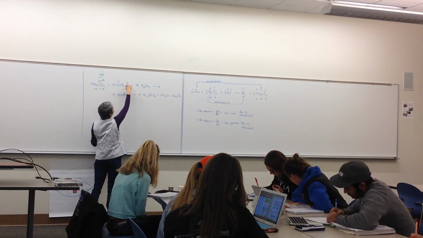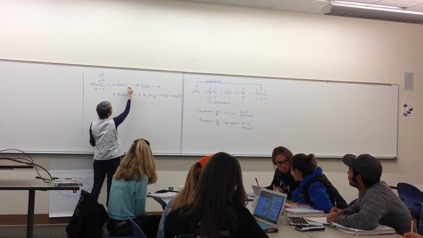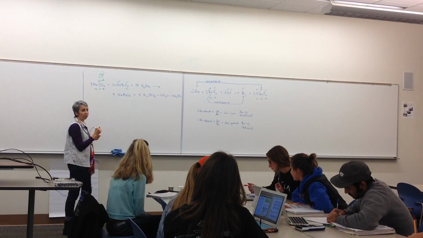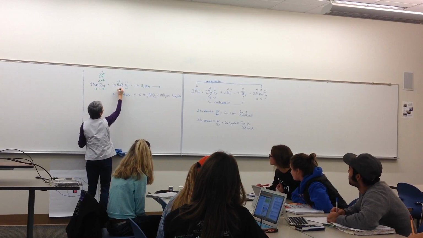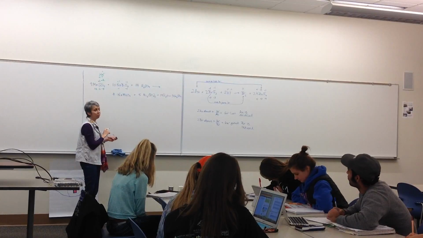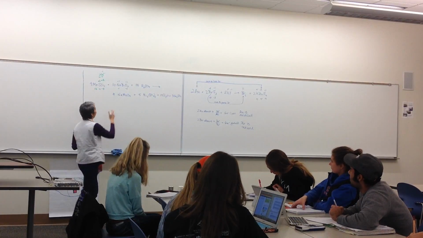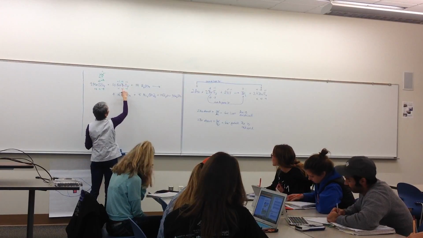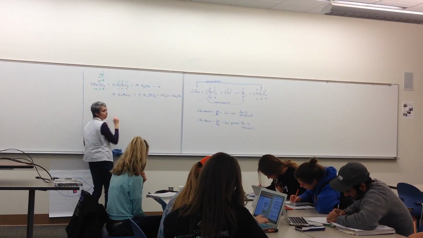So if I take the fact that there are 3 oxygens, each -2, that's a total of -6 that comes from the oxygens. I've got a total of +1 because there's only one sodium. So what does my bismuth need to be? +5. There's only one of them, so that one bismuth carries the full +5.